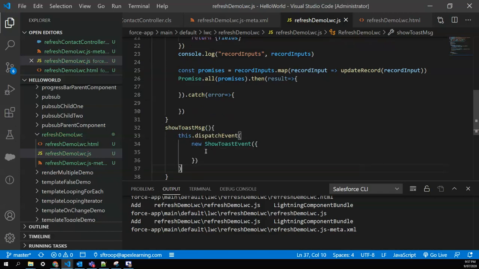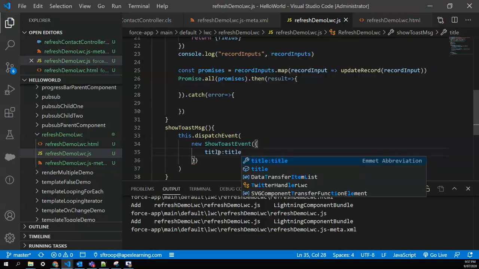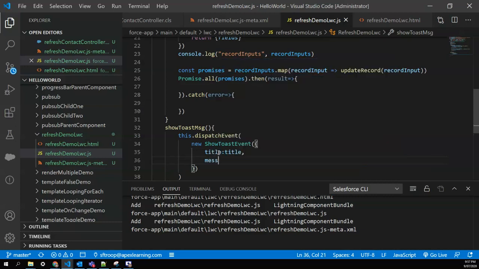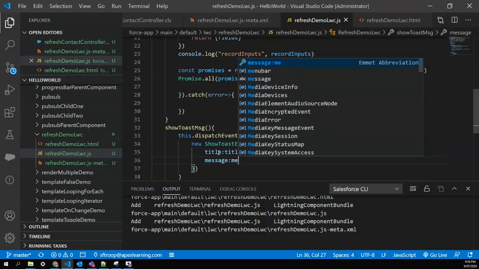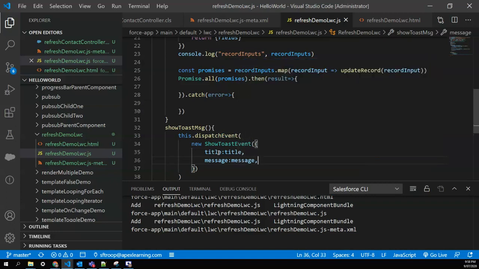This method usually takes our title, message, and variant.